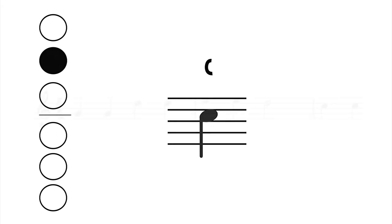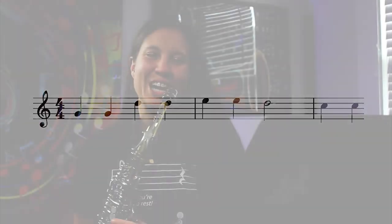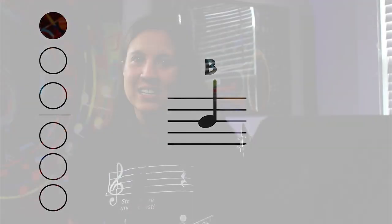Excellent. And then we're going to play that also for two quarter notes. Ta, ta. Okay, so let's play all that together. Ready? One, two, three, four. Great job. Now the next note is B. To play B, we're just going to swap these out. So it's thumb still on the button, and then it's just going to be our index now. Go ahead and play your B real quick. Excellent. Let's play all that all the way through.